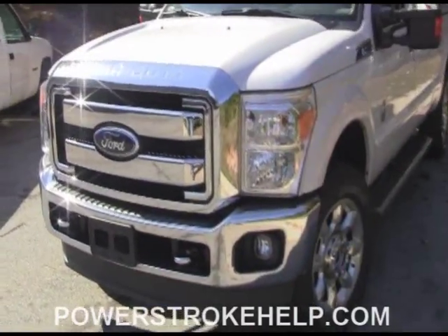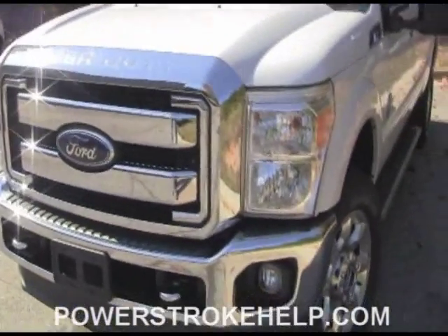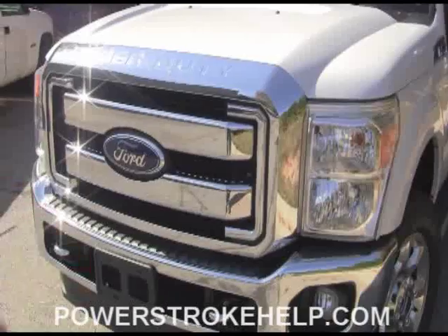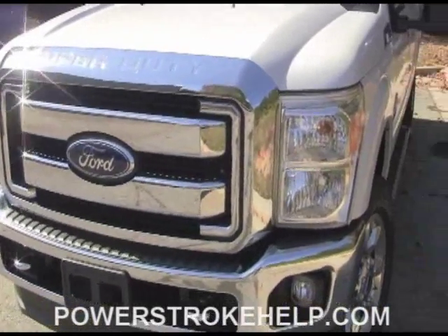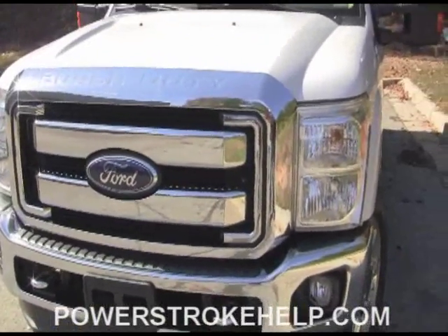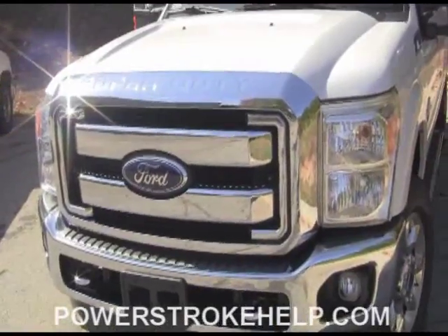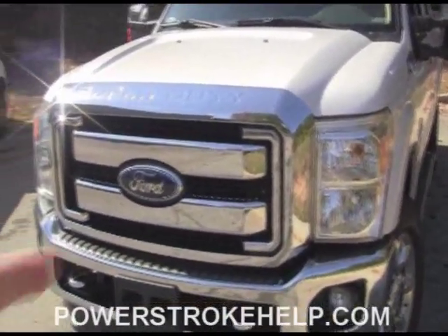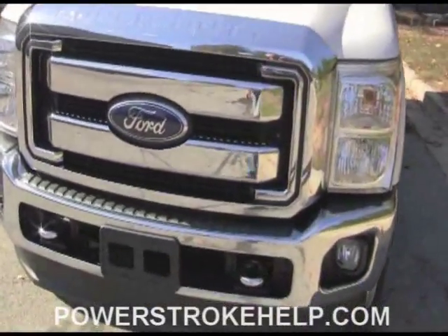The front end of the truck is a total redo. One of the things that I like the best is that when you open the hood on this truck, the grill doesn't go with it. If you've had a 2008 to 2010, that grill goes with it and it will snag on you and catch you on the back of the head when you go in and out from underneath the hood. So it's wonderful to have the grill actually attached to the front of the truck.